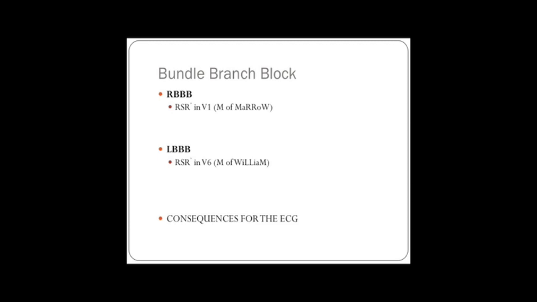Does everyone know what I mean by an RSR prime pattern on ECG? So r is just a small positive deflection. S is a deep negative. And then r prime is exactly the same thing again, so a short positive. And as you can kind of imagine, if you trace that in your mind, it kind of looks like an M. So in your right bundle branch block, you get that RSR in V1. So then your M is at the beginning. And in left bundle branch block, you get that RSR prime in V6. And so your M is at the end. So just learn that.